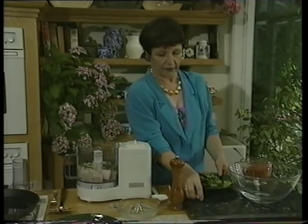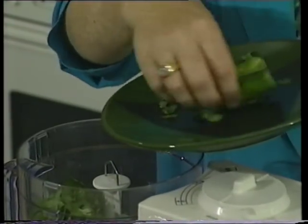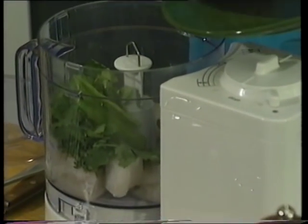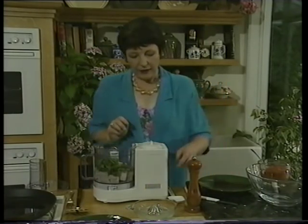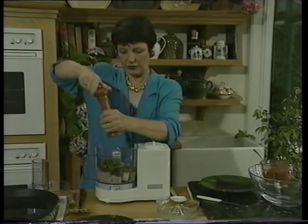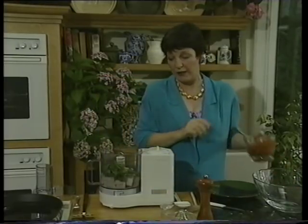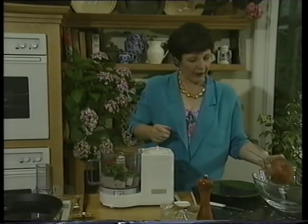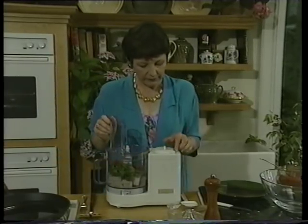And then I'm going to add some coriander, fresh coriander, about 2 tablespoons of coriander. And this is a chili here, this has been de-seeded. And remember, if you're dealing with chilies, you've either got to use rubber gloves or wash your hands immediately afterwards, because they can make you sting. Now some lime juice, 1 tablespoon of lime juice. And then we need some salt. Good seasoning of salt. And I'm going to use 2 tablespoons, quite heaped tablespoons, of curry paste. And then all that just gets whizzed up together to make the fish cakes. Off we go.